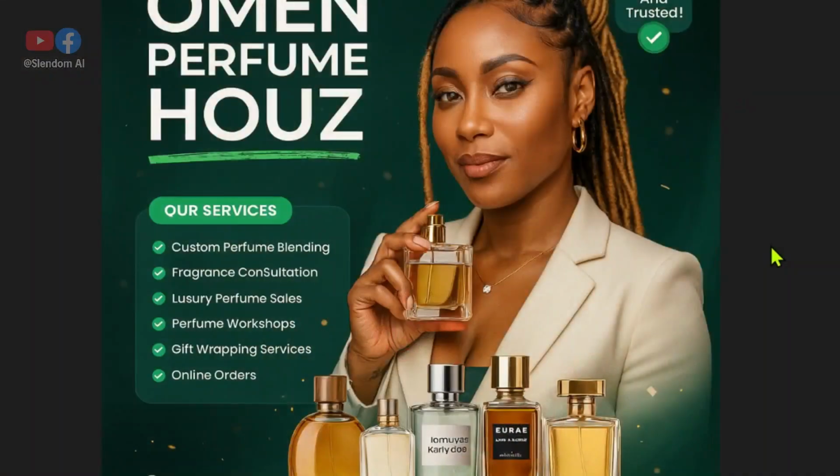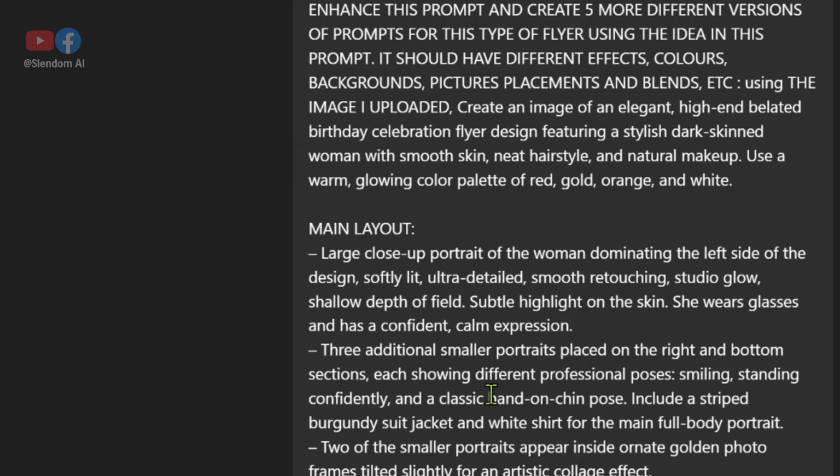Okay, before we start, let me tell you that whatever we are doing here can be done on any device, be it a smartphone, a tablet, or any other device you may have. And in this tutorial, we're going to see two ways that you can achieve this kind of flyers. So the first thing you are going to do is to paste the prompt that I am going to be providing in the community. So if you have not joined that community, join the community because that is where you get access to the free prompts that I will be sharing and that I'll be using in this tutorial.